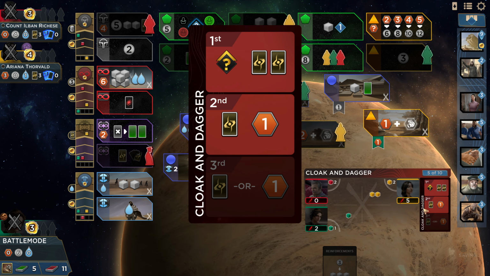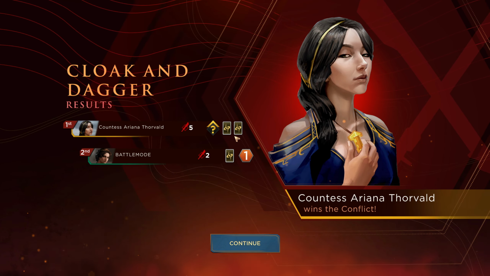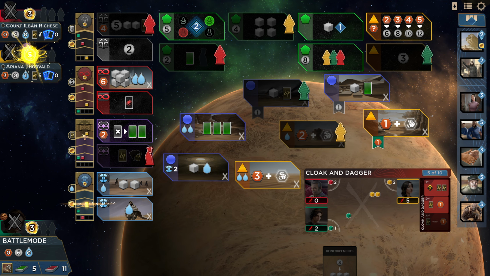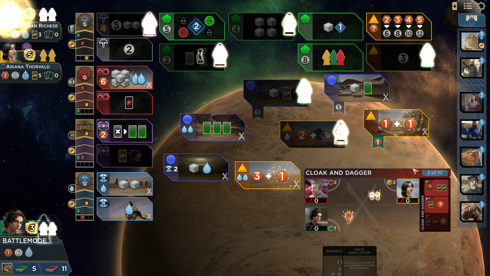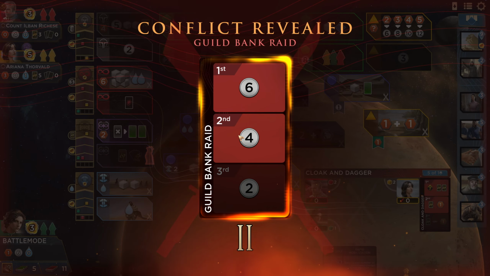Okay, so she's beat me to this. That's fine. She's actually going to get herself a couple of intrigue cards, and she's going to go up in the rankings. I wonder what she's going to go for. Okay, so she went for the Fremen. Now, we're going to be on round six. Okay, Guild Bank Raid. It's going to give us Solari.